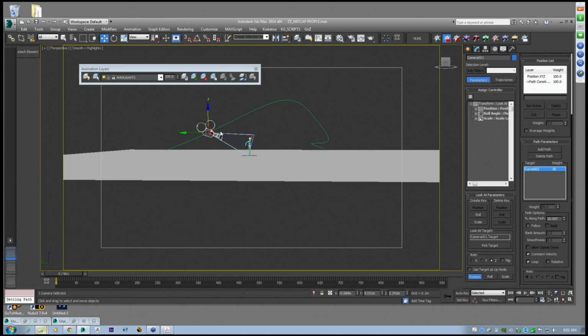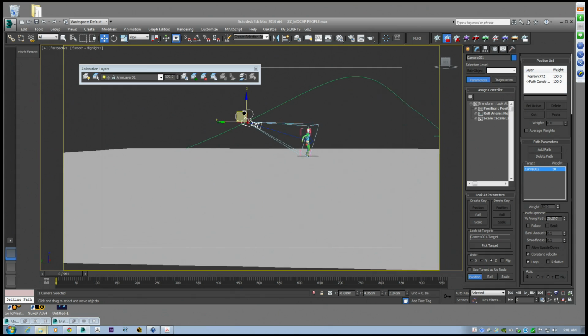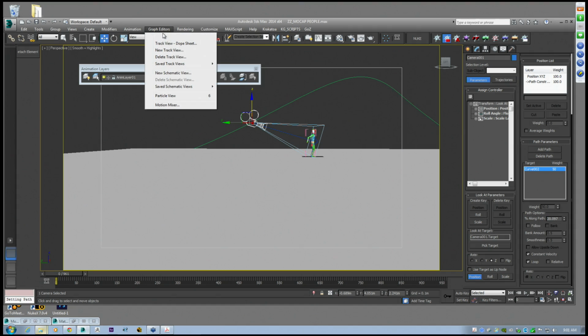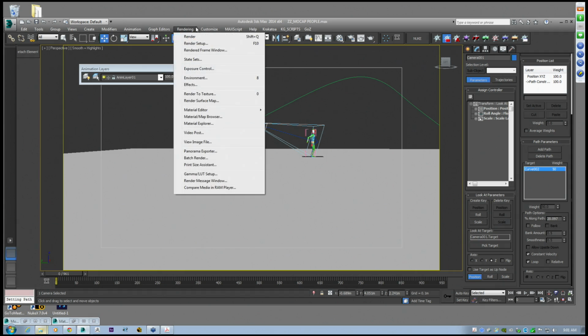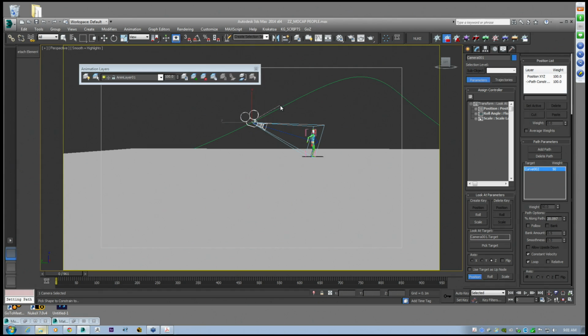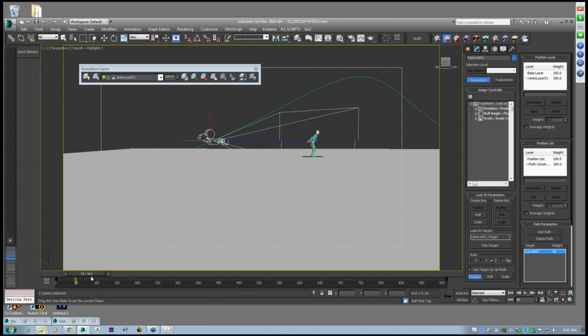So let's relink this because we've gone into a new animation layer. So let's relink him to our path. Not too sure why that unlinked, but we'll give it a go. So now he's back on our camera, on our path.